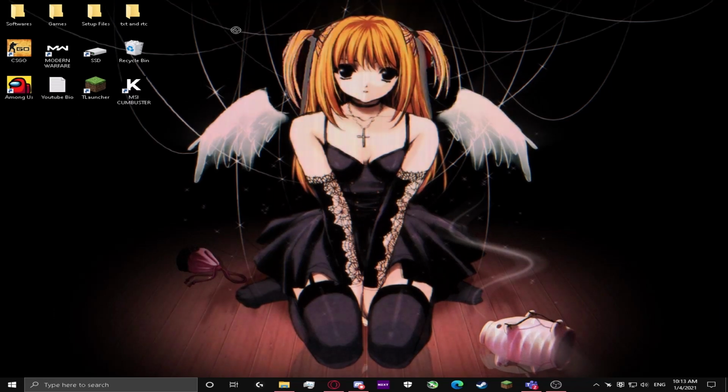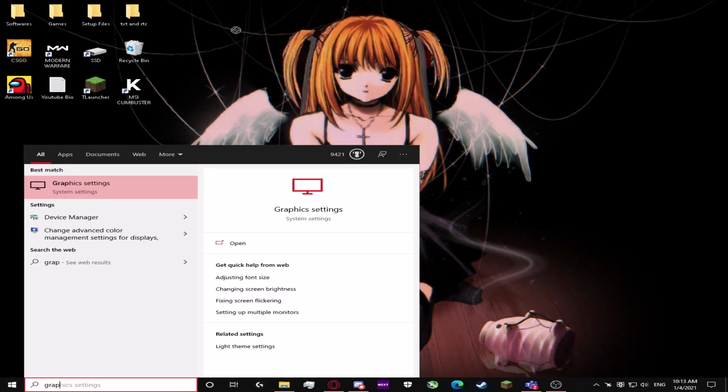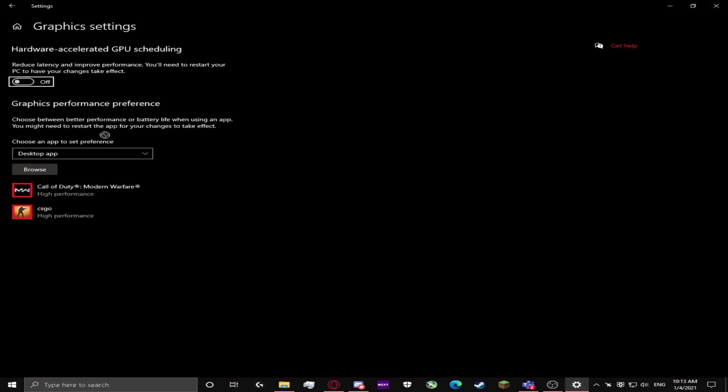So the first thing you're going to want to do is press your Windows key, type graphics, and open the graphics settings. Here, you can have hardware accelerated GPU scheduling on if you want. I don't turn it on, though, because online they said that in every single benchmark they performed, it did improve performance, so it would be a good idea to have it on, but I don't really care to have it on. It does make you restart your PC when you turn it on, but if you want, you can turn that on. But the main thing that we're here for is this.